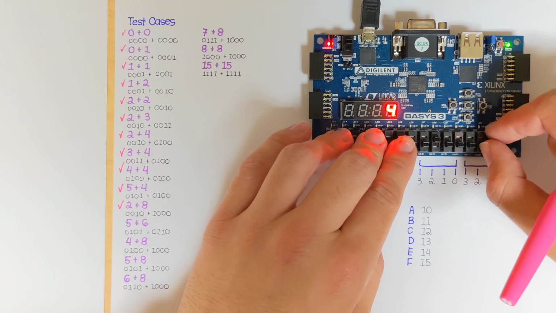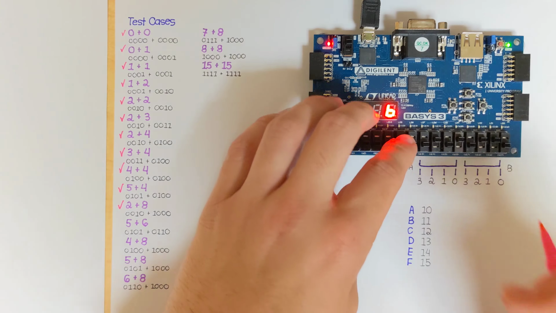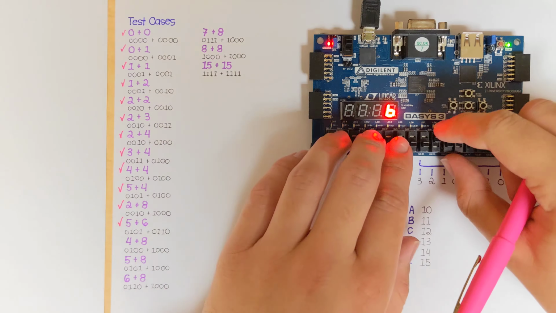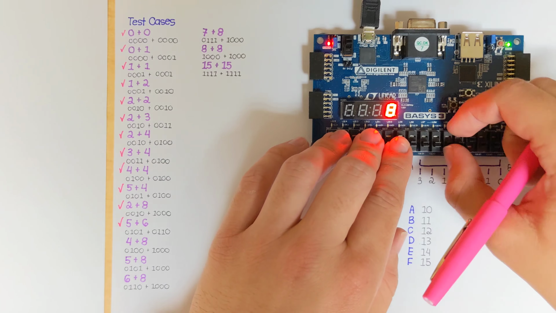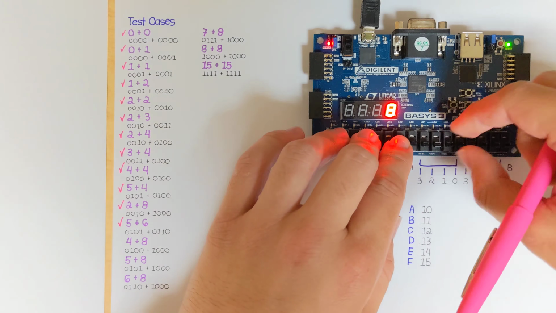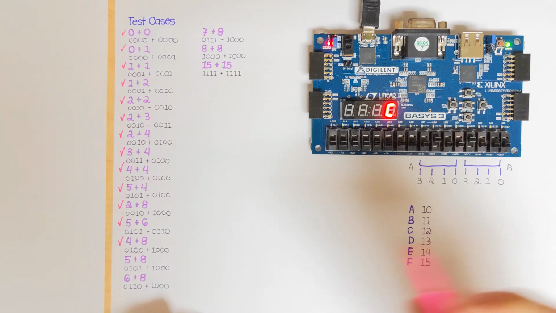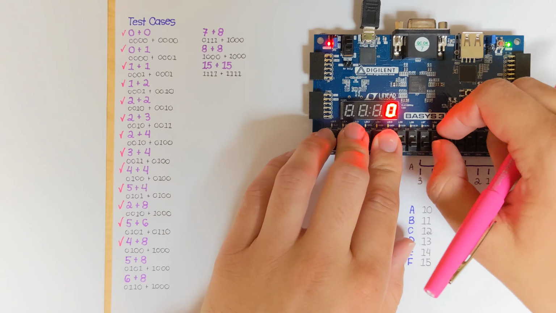Hold on just a minute. Correct. 11 or B. 4 plus 8. Oh, not 4. C. 12. Correct. 5 plus 8.